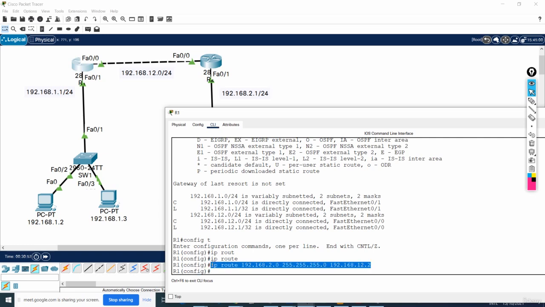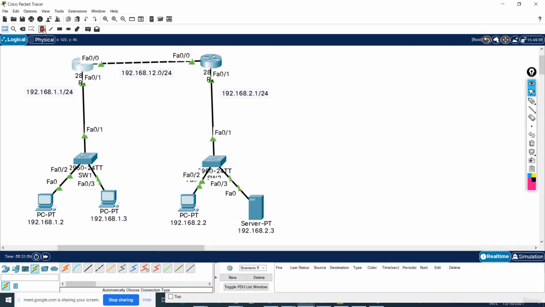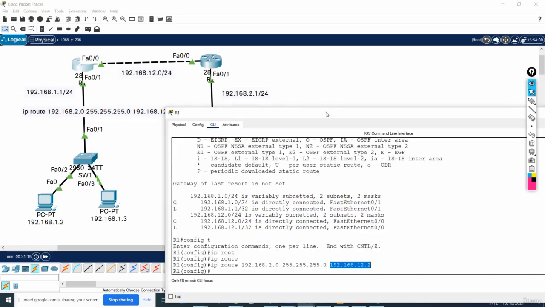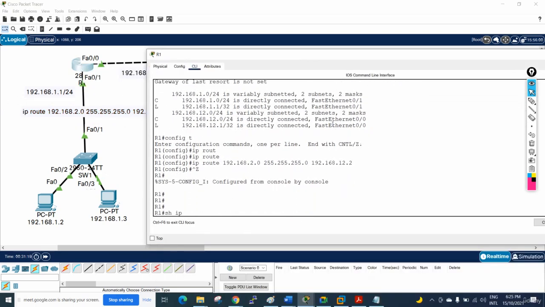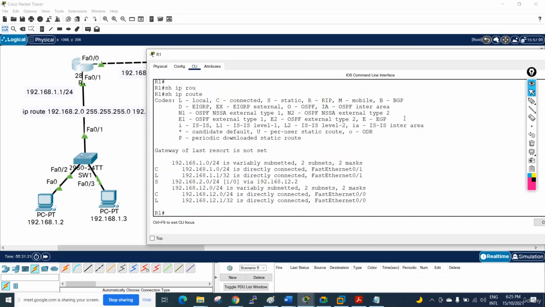We are saying to the router, if you want to send any traffic for this network, forward that to this IP. So this is the first entry we input in R1. With this, the router learns the route and will have it in the routing table. If you want to check, we can write show ip route, and you will have the entry here.